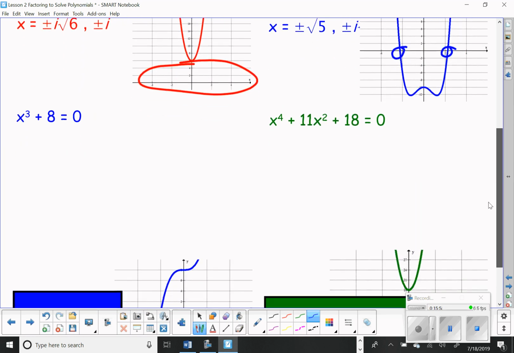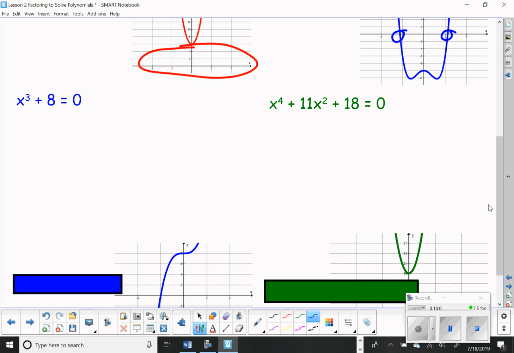Now, we get down to old x cubed plus 8. This is a sum of cubes. The cubic root of x cubed is x. The cubic root of 8 is 2. And if I use same, opposite, always positive, I know I'm going to add because that's an addition. The opposite of addition is subtraction, and then always positive is plus. Now that I have my cube roots, I'm going to square the first one, then I'm going to multiply them together, and then I'm going to square the second one.